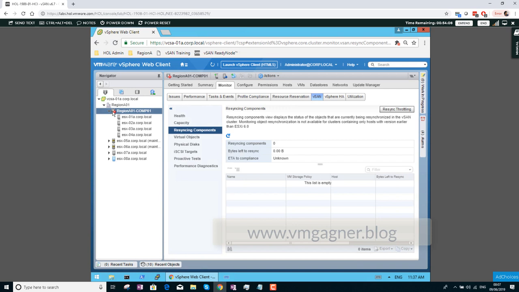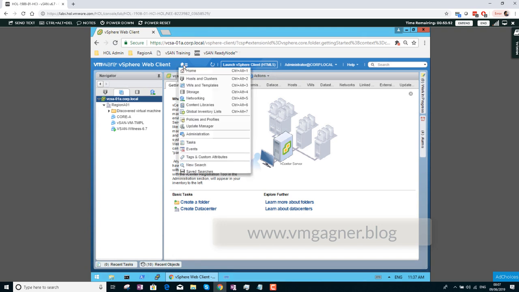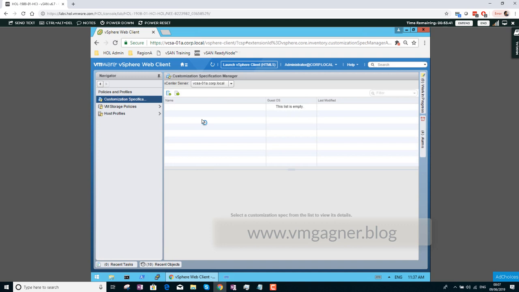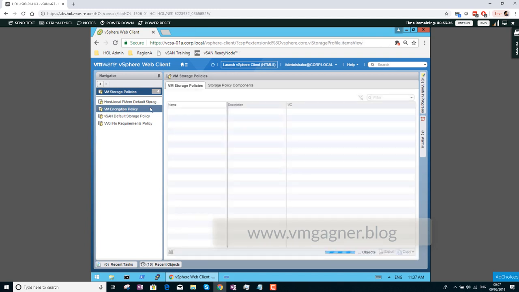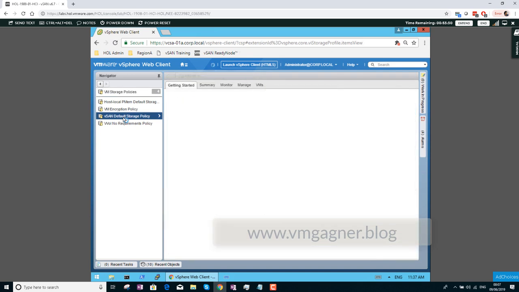Now we'll try to deploy one VM to the vSAN cluster. Before that, I want to show you one thing. In the home tab page, we also have something called policies and profiles. Inside that, we can see VMware storage policies, and inside that we have the vSAN default storage policy.